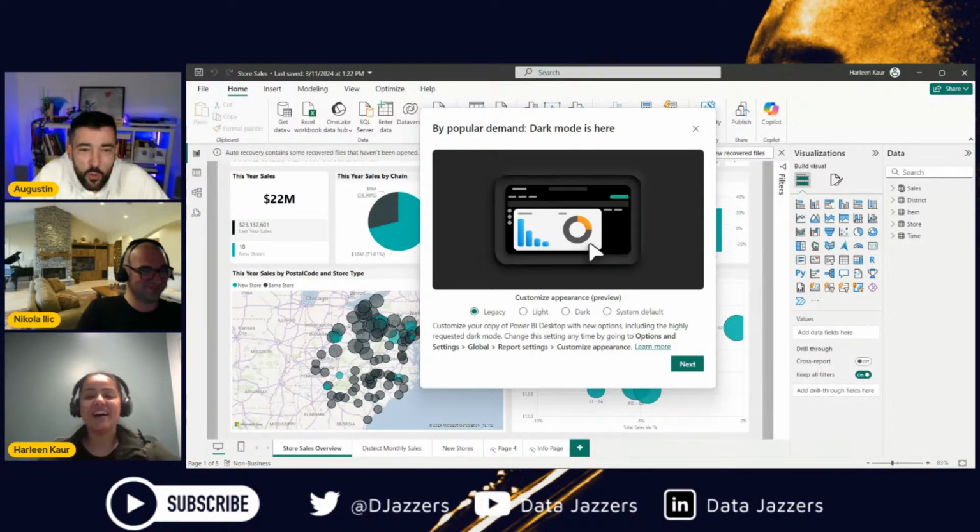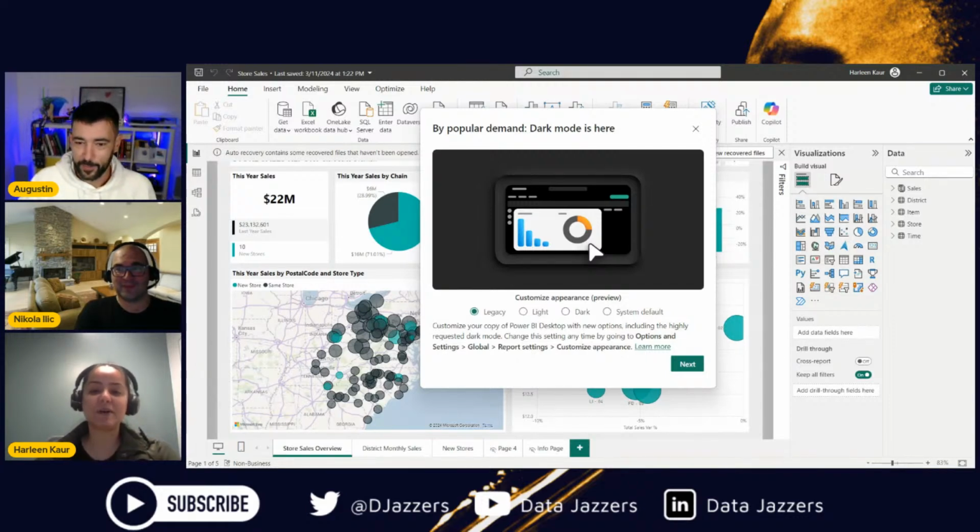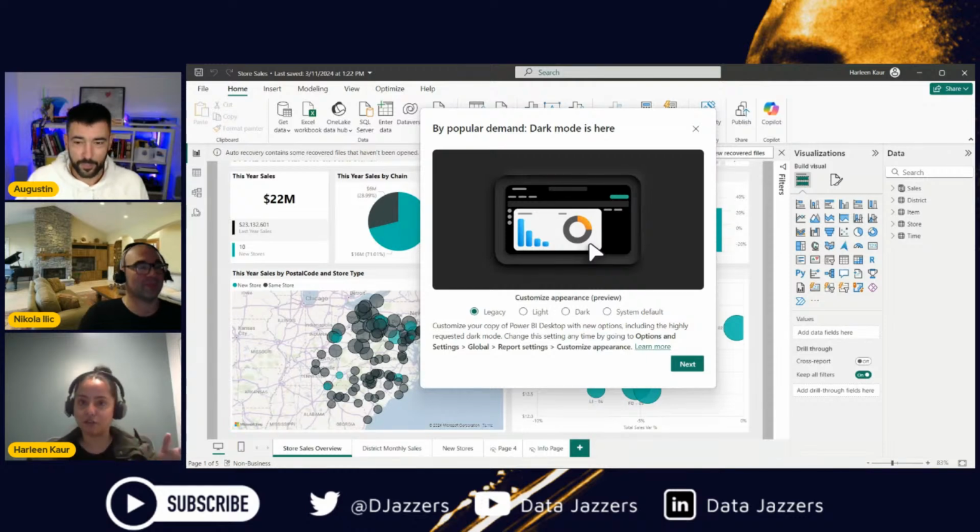Awesome. Let's see what actually is out there for our users, for Power BI users, for everybody who was waiting for it. Yes, absolutely. So, the first time you open your desktop application, if you have updated it to SU9, you will see this announcement dialog on your screen. This dialog is to tell you that dark mode is here finally. And one thing I wanted to highlight is that not only is dark mode here, but we are also introducing a new light mode. I'll show you how it is different from our legacy or default mode.